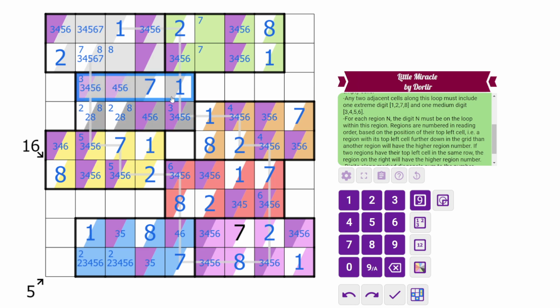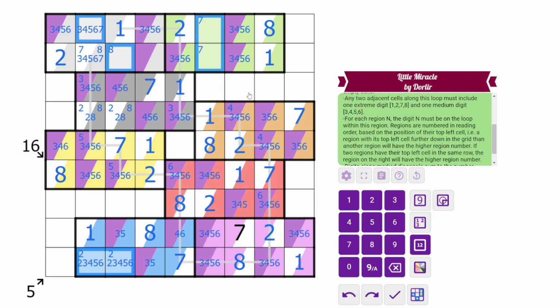So I learned more about this box a little bit. I know one of these is an internal for the thing to continue on, and the other one is external. I know one of these is internal, one of them's external. Working along with that, now one of these is internal and one of them's external, working along with the other stuff. I don't think that's a resolvable pattern, by itself.